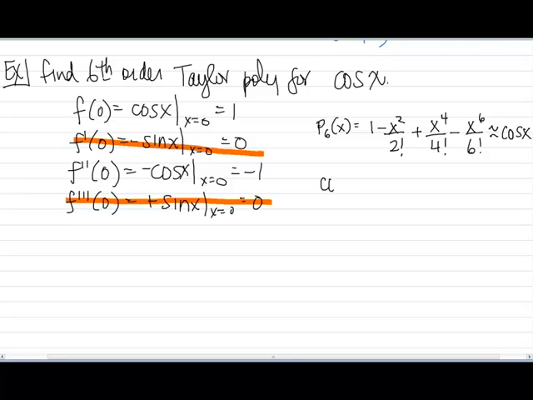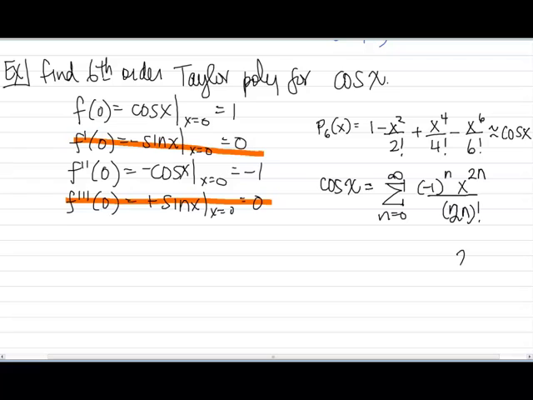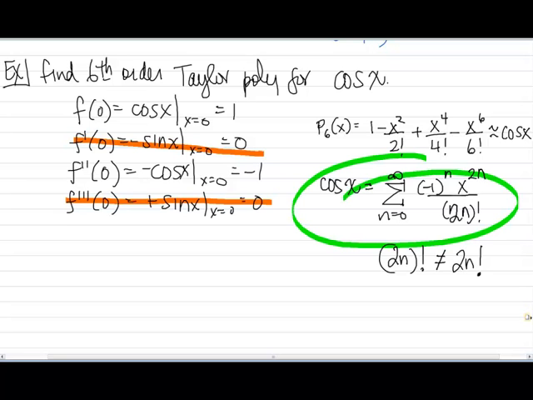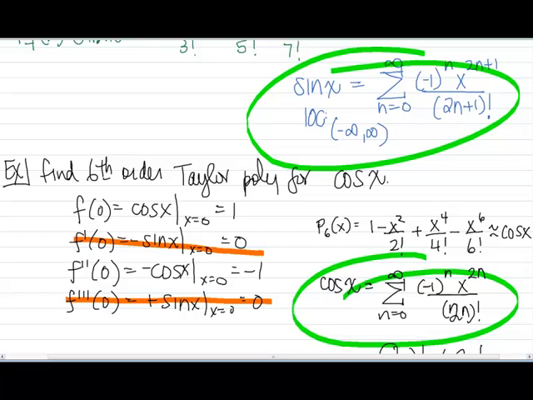And if I wanted to write the whole thing so that the series goes on forever, this is again an alternating series, so I have negative 1 to the n power. This is going to be x to the 2n, and then I have (2n) in parentheses factorial. Make sure you notice that 2n factorial without the parentheses is not the same as (2n) factorial with the parentheses. Here is the power series for cosine, as well as the power series for sine. And also the interval of convergence here is negative infinity to infinity.